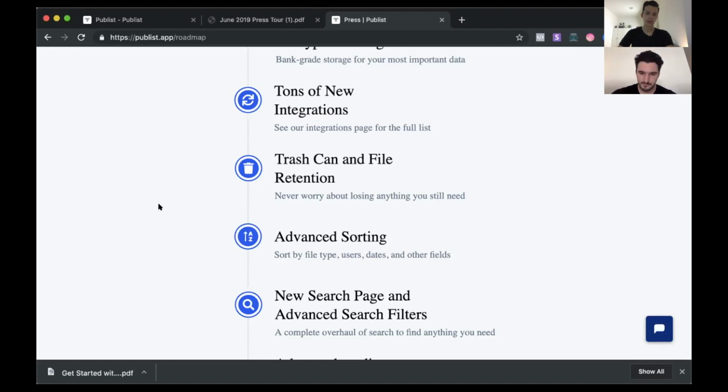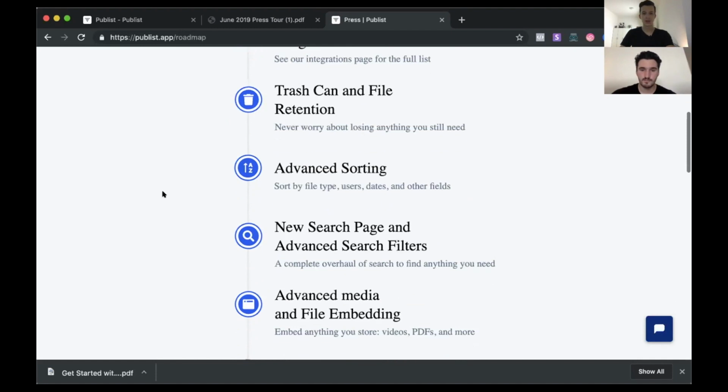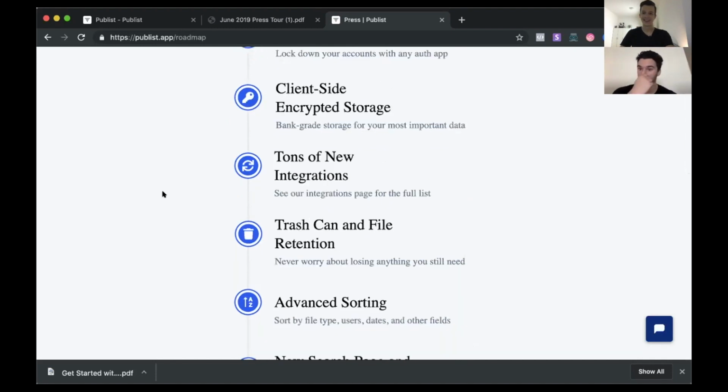Let's jump to tons of new integrations, because we have a question from our viewer who's just named 1 with a number. And he's asking, any update about Synology integration? No, I don't have an update for you right now. After the webinar, I'll go check that one out. I did look at it last night, and I'm pretty sure we can do it, but I'll give you a more detailed comment right after we get off the webinar. Amazing.